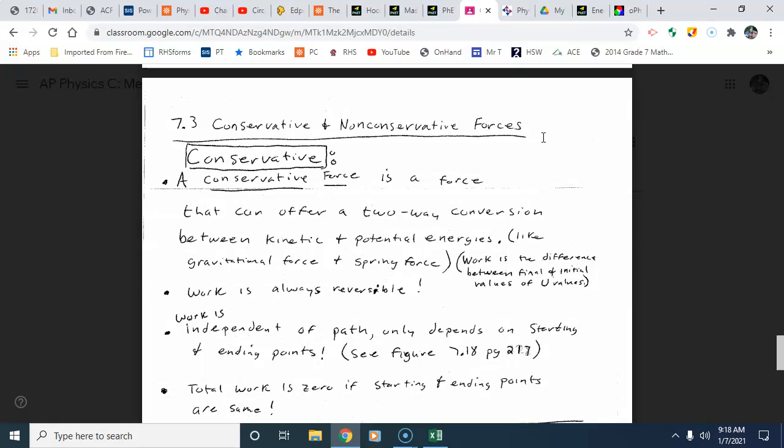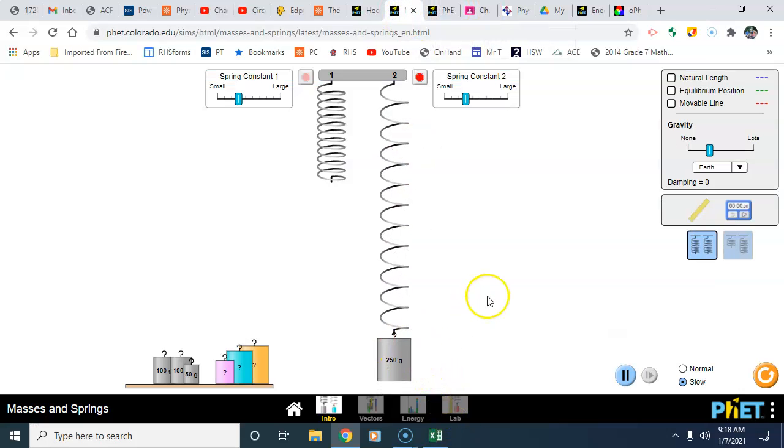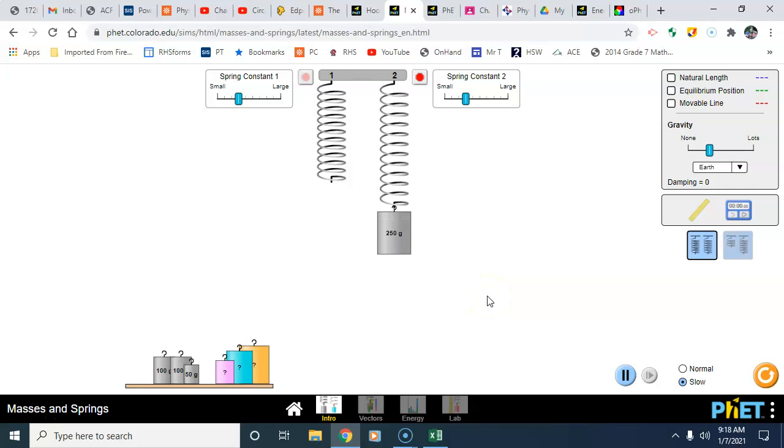So, from what we've been using and studying, conservative forces that we've seen already are gravitational force and the spring force. Because when I take a spring pendulum, which I have a simulation of right here, I just have it in slow motion. A spring pendulum is just a mass hanging vertically on a spring. We will study these and other pendulums in a lot more detail in the final chapter of the year. We're studying their energies now, but there's a lot of stuff other than their energies to study that we'll get in a chapter called Simple Harmonic Motion. But I just have this one going in very slow motion.